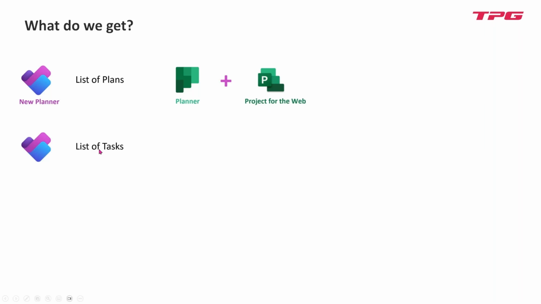The other thing is you have a list of tasks, and you can enter the tasks directly in New Planner. You can get the tasks from ToDo, and you can get tasks coming from Microsoft Outlook, where you can mark emails as tasks, and therefore these marked emails are listed as tasks in this list in the New Planner as well.